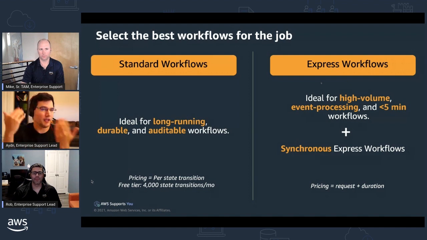Basically chaining and waiting for the results. Like in a shopping cart experience, you may want to wait for the previous result, like confirm inventory before moving on to the next steps. We'll explain it in the next chart here, but if your workflows are suited for Express workflow, the pricing is a little lower, and it's also billed per the duration. So if they're tiny, like microseconds or whatnot, you'll get some pricing benefits from the Express workflows. But if not, the standard workflows are a great option.